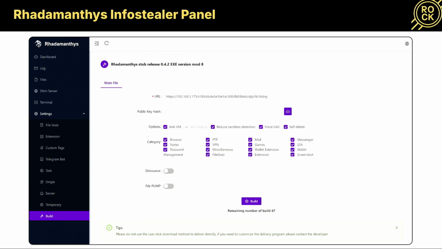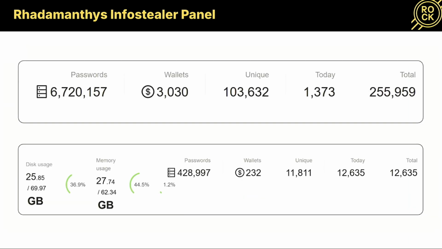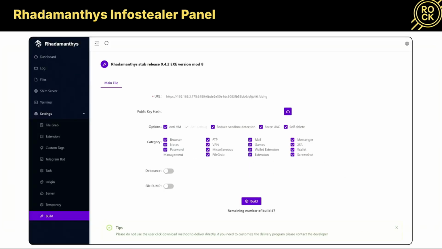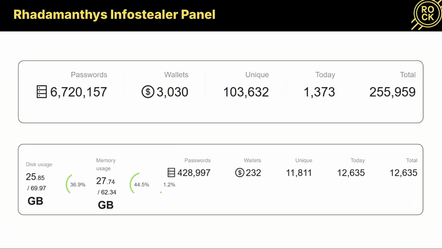No legitimate software will allow you to get to those numbers, when some threat actor managed to steal over 6.7 million passwords, over 3,000 crypto wallets, and much, much more information. So maybe it looks like legitimate software, maybe it feels like legitimate software, but definitely this is clear malware.